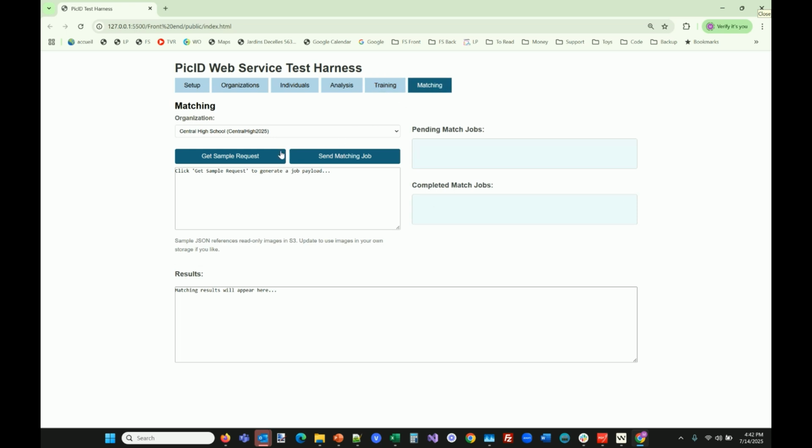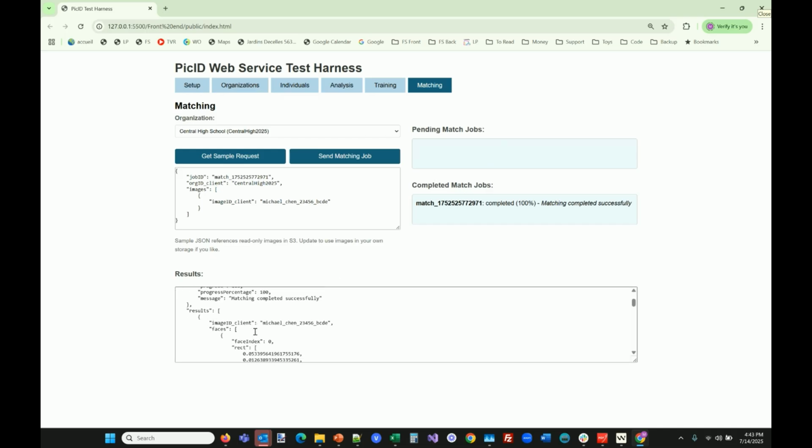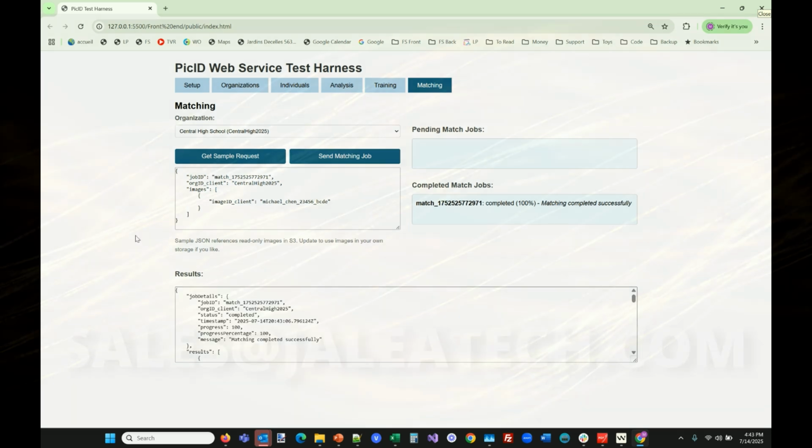Later, when you say, I'm ready to do some image matching, you just pass a list of image IDs. These are the stable image IDs that you've already had analyzed, and I've given you the all clear on. You just pass that image back in, and analysis happens, and you get told who was in it with which confidence. So that's it. It's a standalone JavaScript, RabbitMQ, STOMP-toting front end designed for you to easily interface with PicID on the back end.